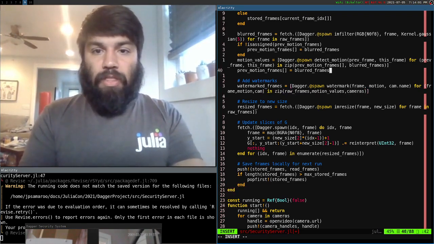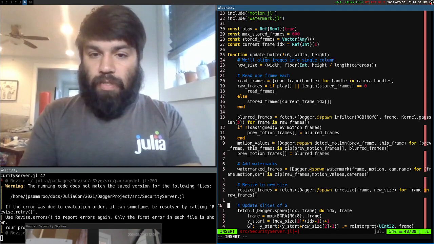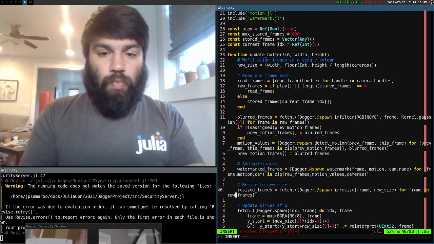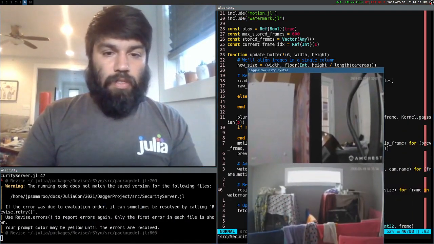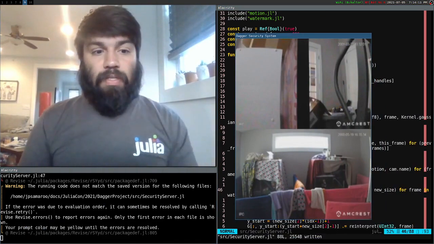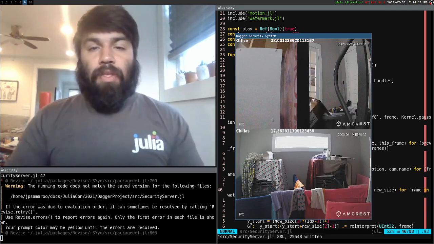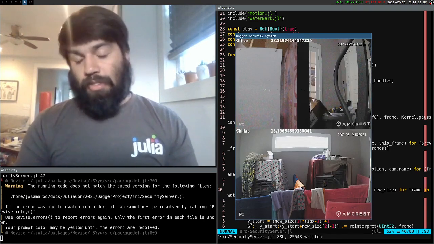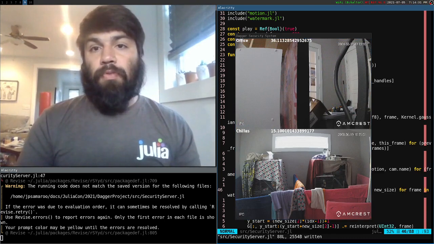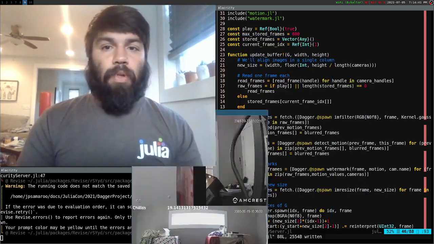All right, we've got that, and then we've just got to include the watermarking functionality, which I'll show in just a minute, and then instead of raw frames, we'll actually show these watermarked frames. Great. And let's see if this works. We should get some watermarks momentarily. And there we go. Now we can see for each of these images, we see office and chillas, as in chinchillas, and these are being pulled from that camera struct that I mentioned before. And then we have our motion values here just rendered as text, really simple.